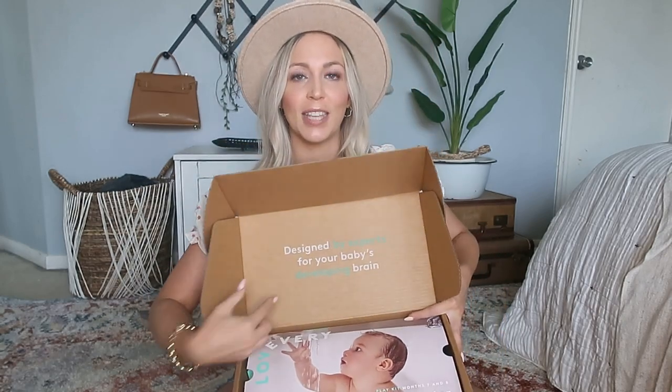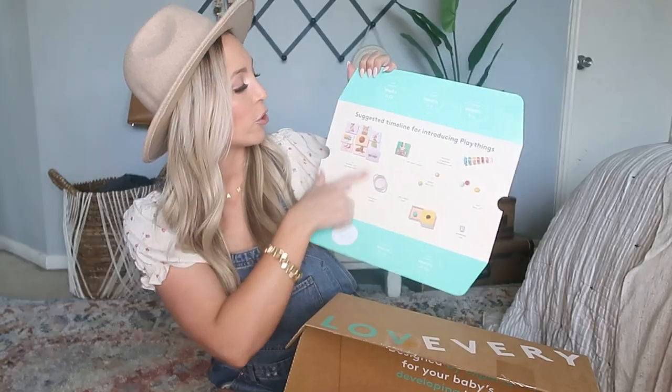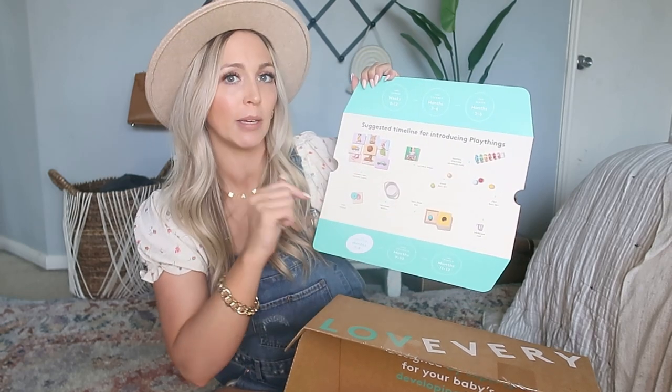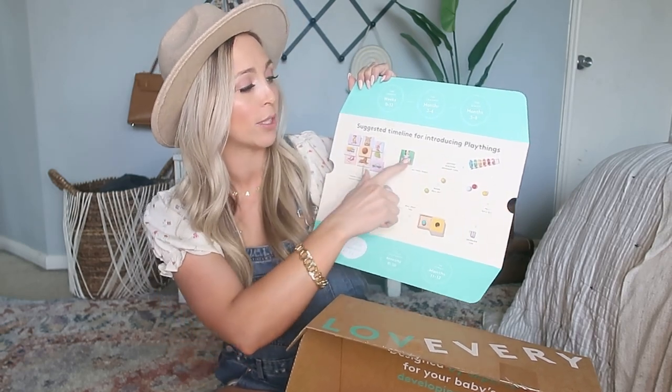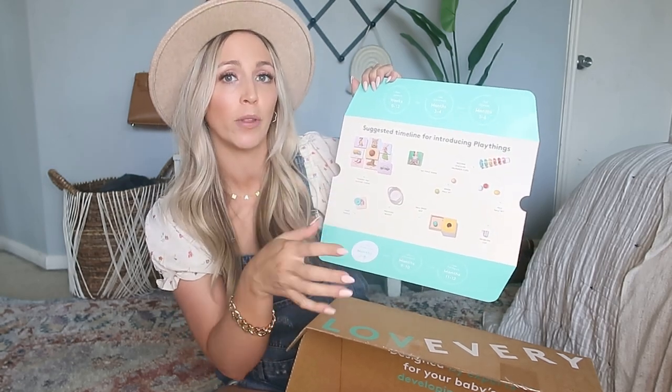So I'm gonna go ahead and open it up with you guys so you can see everything that comes in the month 7 to 8 box. When you open the box up, it has their cute little saying here. And on the inside, it shows you all the items that are inside your box, the suggested timeline for introducing playthings. So it literally gives you a timeline of all the different items that they have in this box and when to show them to your child.